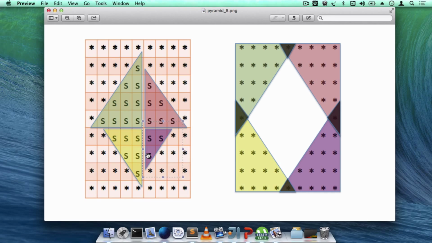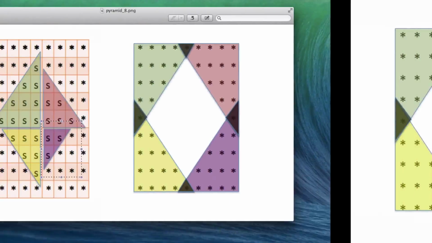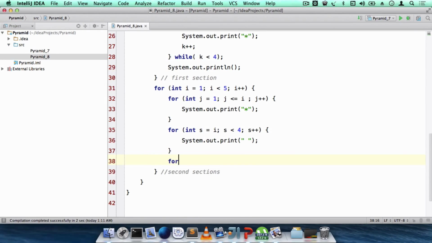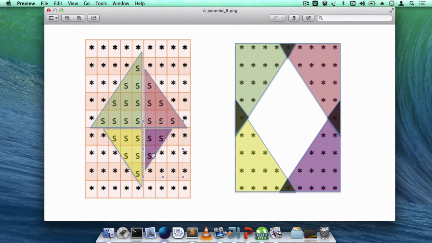Then 2, less than 3. So for s, it starts with i, goes up to less than 3. It prints out spaces without ln. So that's taken care of.